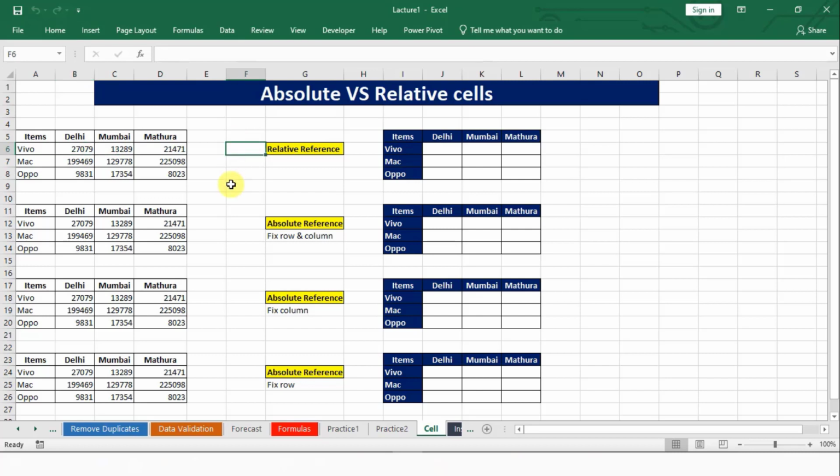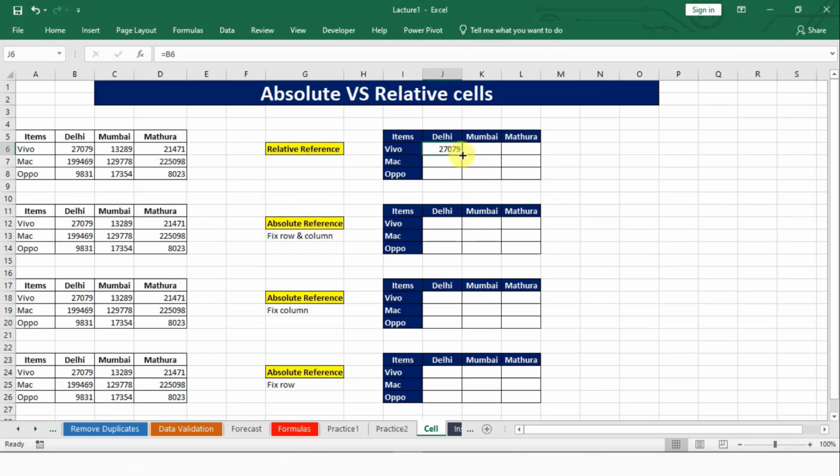What I want is to understand what the relative reference and absolute reference are, for row and column both. So for example, I want to take a reference to the same data, or copy it here. How can you do that? Simply double click on this cell, type equals sign, select this value and hit enter. When you select this, you will see I am getting the same value. I am able to reference this value here.